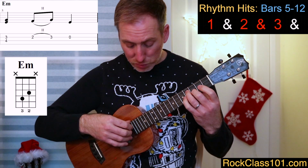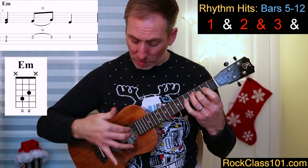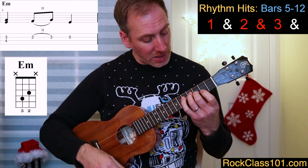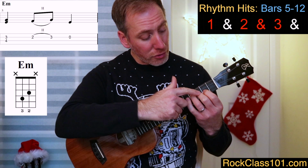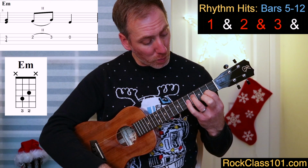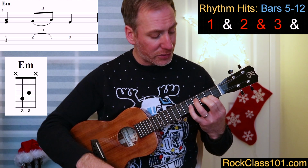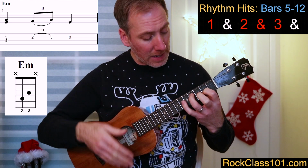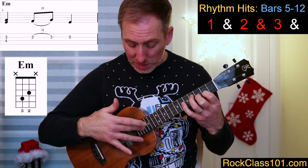So our very first note of bar 5, we've got this double stop. We're going to play that with the index and middle, the 2nd and 3rd string being fretted there, making that E minor shape. So that's beat 1. Then on beat 2, we want to drop this down to the 2nd fret on the E string. So we'll take this finger off, put the first finger on behind, but keep this ready because this is going to hammer straight back onto that fret it's just left shortly after. So on beat 2, we pick that note, then on the and after beat 2, we hammer back on there, and then we're going to play the E string open.